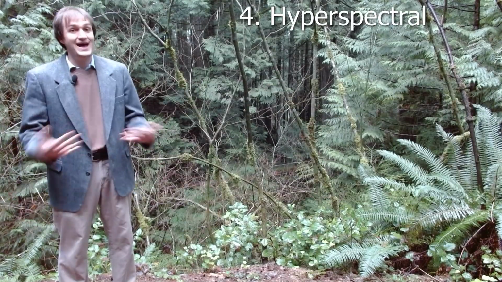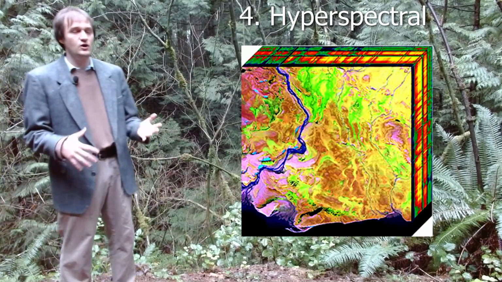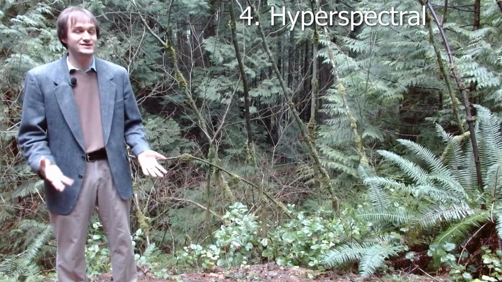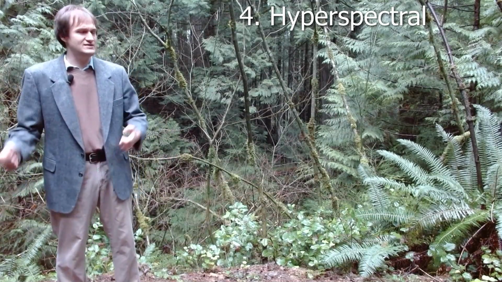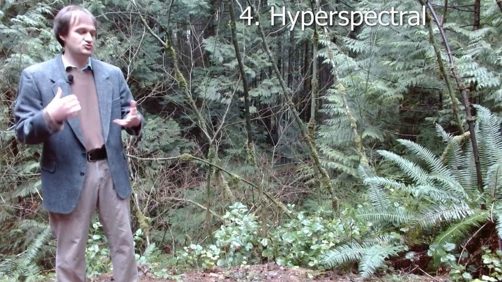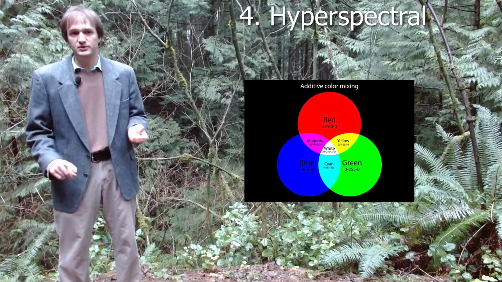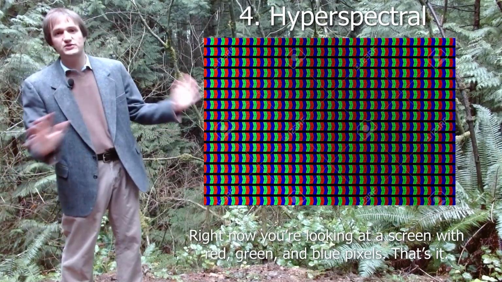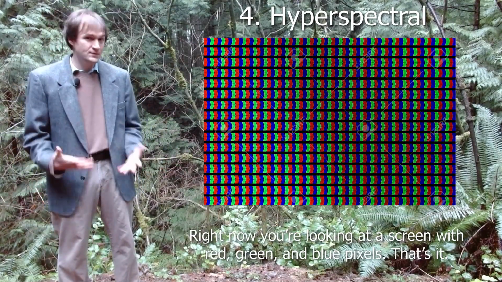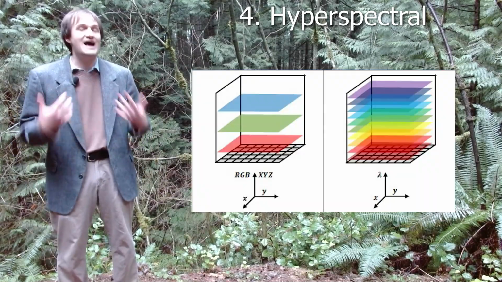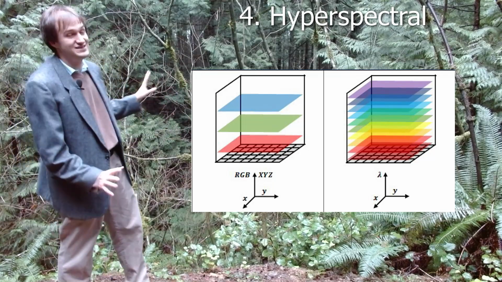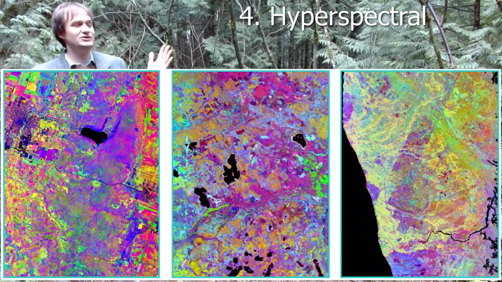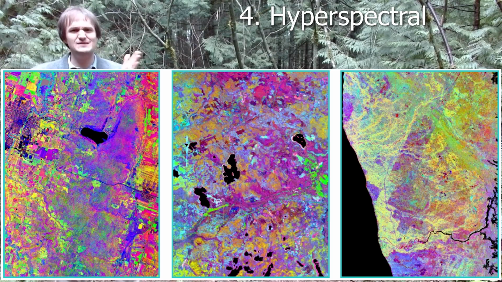The fourth category of remote sensing technologies I would call hyperspectral. Hyperspectral is similar to imaging, except what makes hyperspectral imagery different than regular imaging is that where regular imaging is maybe only capturing 3 wavelengths of light, red, green, and blue, and from that you're able to infer all the different colors that you can see with the human eye. Hyperspectral imagery is able to capture up to 1,000 wavelengths of light. So whereas the human eye is only capable of looking at 3 different colors, hyperspectral imagery is able to capture 1,000 or more different colors with very thin bands of light. But again, not all hyperspectral imagery is equal.